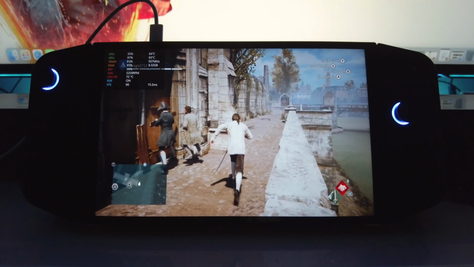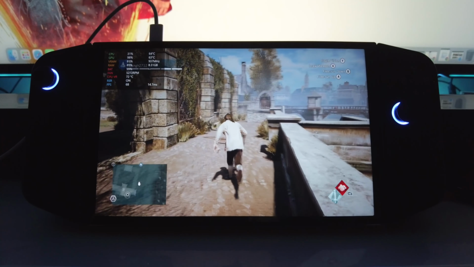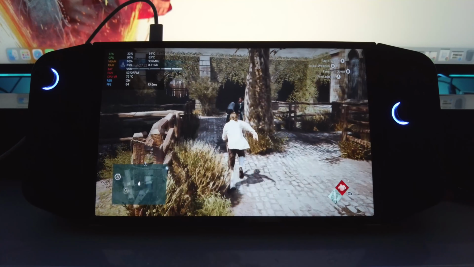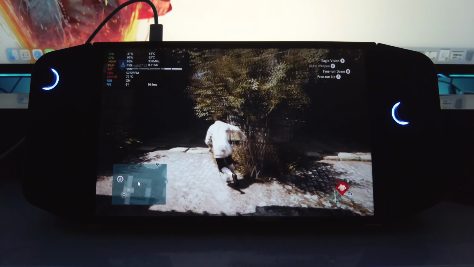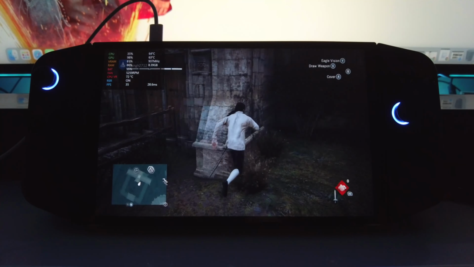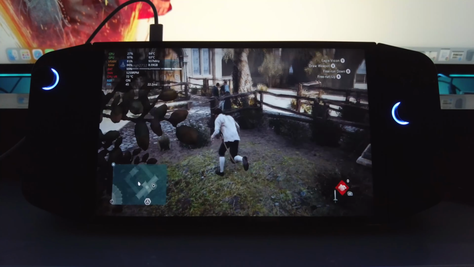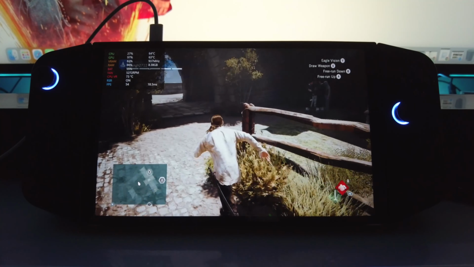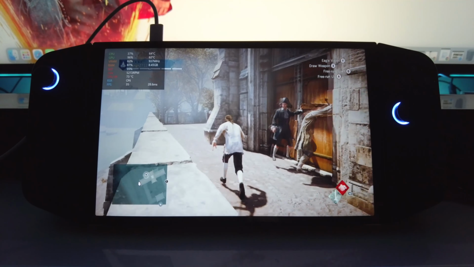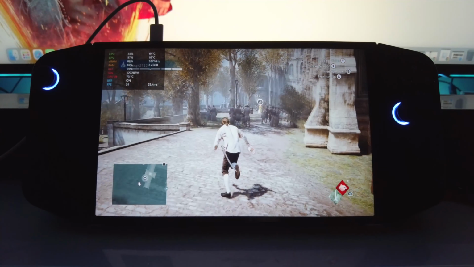Now that I've shown you the settings with Radeon Super Resolution turned on, I want to turn it off and show you my alternative setting that I would actually play this game with. So for that, I'm going to head back over to the same area that we started this game from, and we're going to see how this performs. The lighting on this game is insanely good.